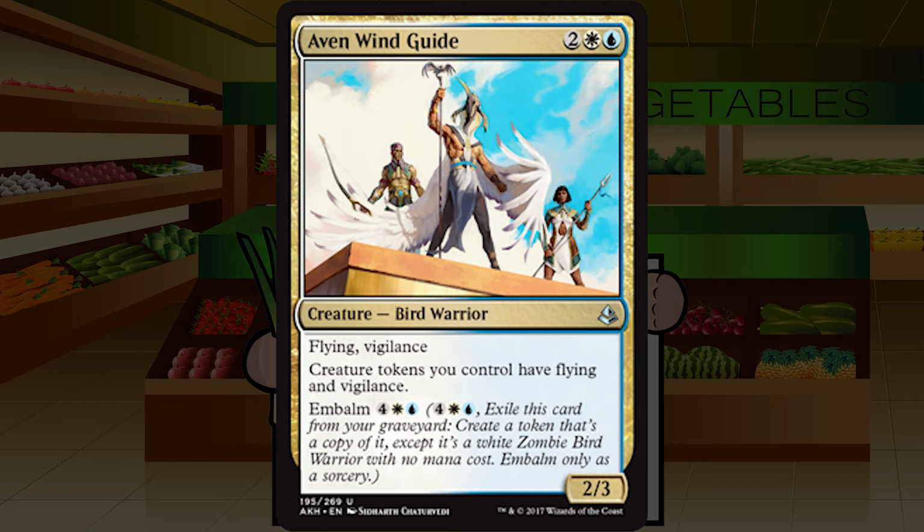A 2/3 flyer for 4 is a little bit below curve, but if you're in a token-heavy, probably Embalm deck, then giving a segment of your creatures flying and vigilance is nuts. Again, I don't think you pick this first, but once I'm leaning towards the deck, it's a snap pick. Seems like a solid B to me.